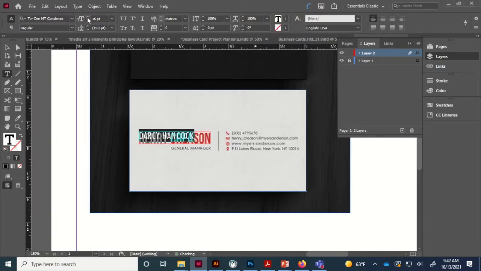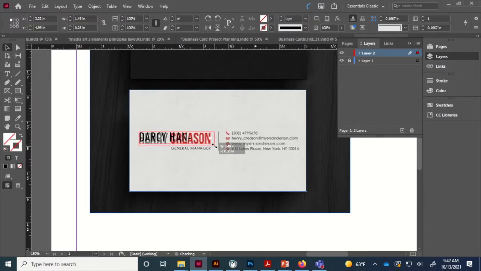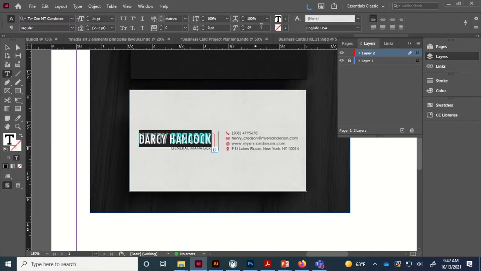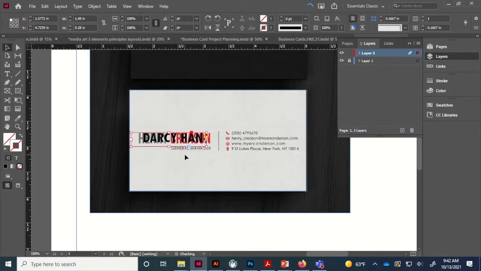Let's go ahead and make it bigger right up top here. And if I need to, I can get my regular selection tool and make my box bigger. So it's not an exact match, but for what I'm doing right now, that might be good enough. So I'm going to align that right, which I do by highlighting my words and then clicking at the upper right part there. And now I've got my words very large. They're a little bit too big for this particular business card, so this is probably going to involve me finding yet another font instead of this one.